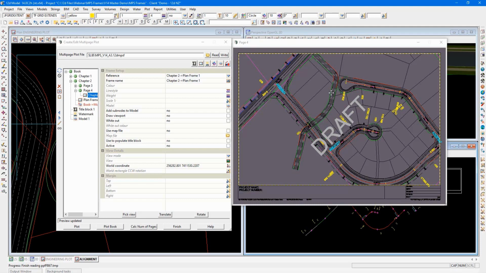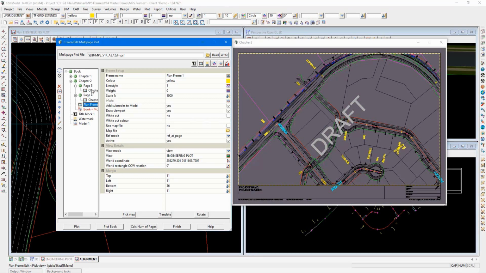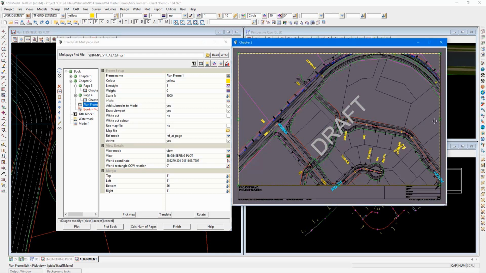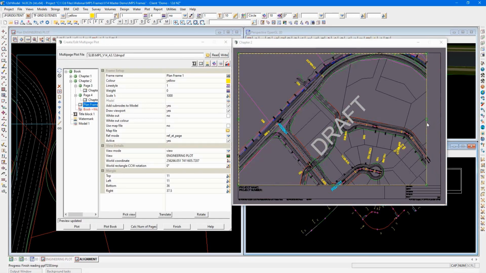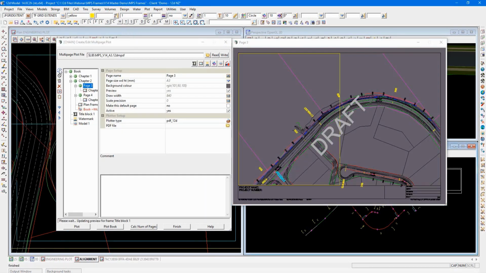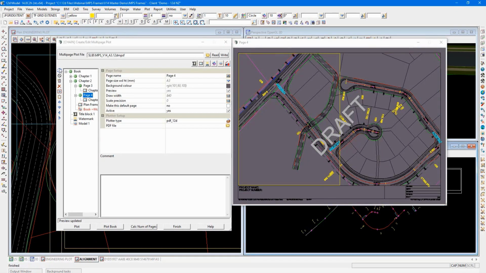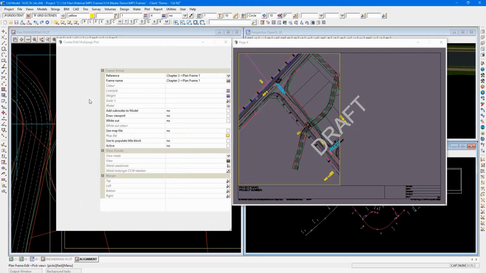So the data that's displayed and plotted is controlled on a chapter level onto plan frame number 1, and you can see that that's got its settings there. Under page 3 and page 4 it has the same frame. So if I come back to the overall reference frame under the chapter level and modify that, and let's say I change it to half a page, because that's referenced through, when I go up to page number 3 and refresh that view, it's going to change to match the chapter level frame. So you can have one frame or multiple frames displaying data that are individually modified by way of position and or content or settings, but they are controlled from an overall chapter level.